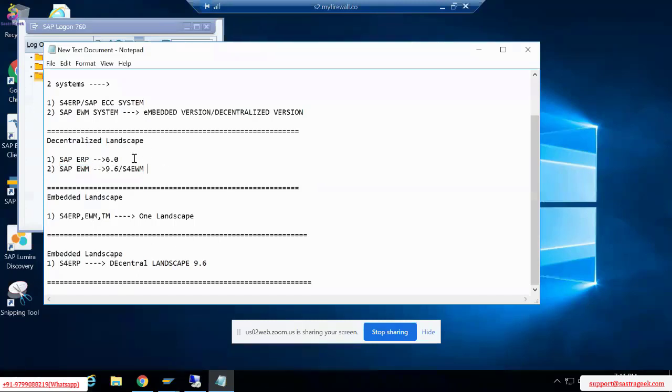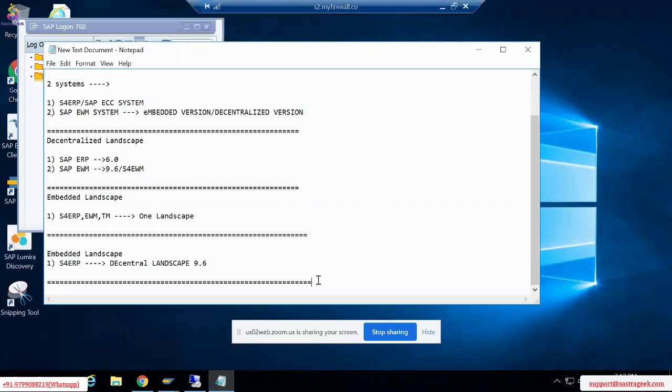However, when we are talking about the integration, because it's an SAP system, the integration would be much easier for us. It could be with standard tools, whatever we have, we will try to make use of that, both in case of the embedded and in all the scenarios.